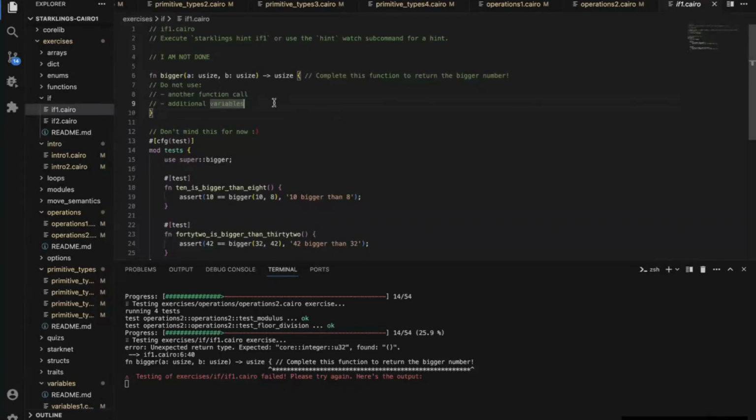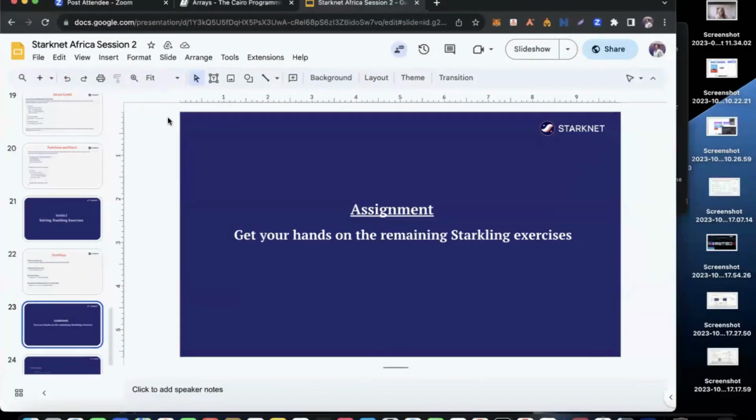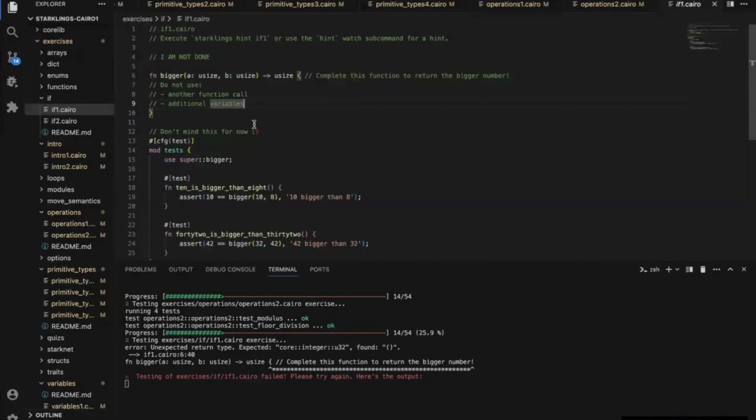Now we want to make it return a bigger number. So we want to ensure that, okay, we don't know whether the A that is passed is bigger or B is bigger. Well, in a case where maybe A is bigger than B, let's return A. Or the value of B being passed is bigger than A, let's return B. That's actually what this wants us to do. So does anybody have any idea? Okay, let me just proceed.